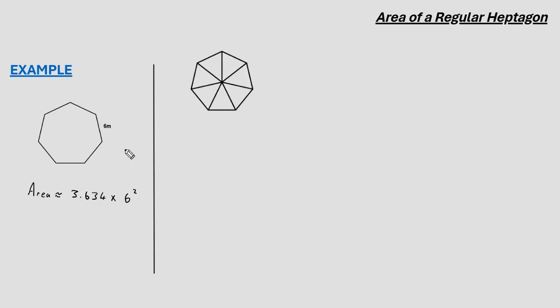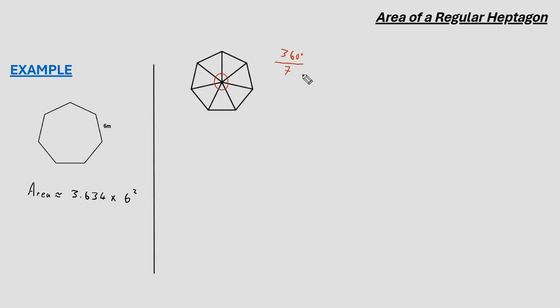But before working out the area of this heptagon in the example, we will look at how we come up with this sum by looking at this regular heptagon on the right side here. This regular heptagon is split into 7 equal-sized isosceles triangles. So firstly, if we want to know the value of the inner angles of each triangle, there are 360 degrees in a full circle, and 7 equal-sized triangles. So the size of the angle here of each triangle is 360 degrees divided by 7.